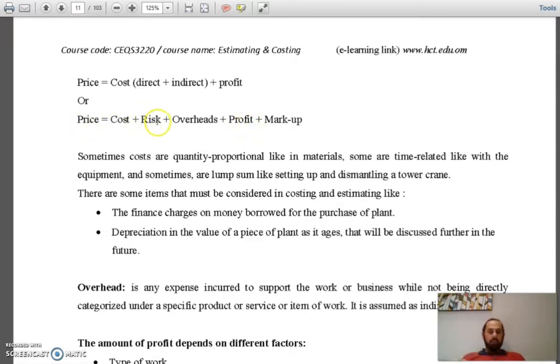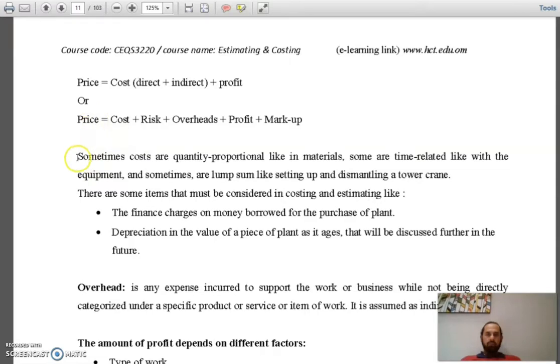So price, cost, risk will be added. Overheads will be added. The profit. Then sometimes there is a markup, which is the price added by the supplier himself, who gives you the amount of the markup itself. Even sometimes, if you are selling these things in other areas, like touristic areas or remote areas, maybe you can exceed this price, but mostly the markup price is, as we said, imposed by the supplier himself, or the main seller. So you are selling retail, he's selling you wholesale and telling you per piece you will get this much percentage or money as a markup.